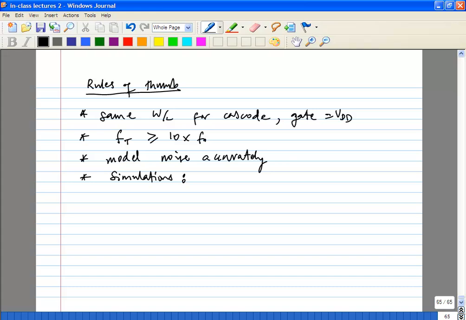Okay? How about simulation? So you have started off with the hand calculation. A good thing to do for any process is to characterize it so that you know what happens when different things change. For example, you want to know Gm dependence, input impedance dependence and so on, as a function of current, because at the end you are going to change your current, you want to know how it behaves, how your noise behaves, how your Gm behaves and so on.